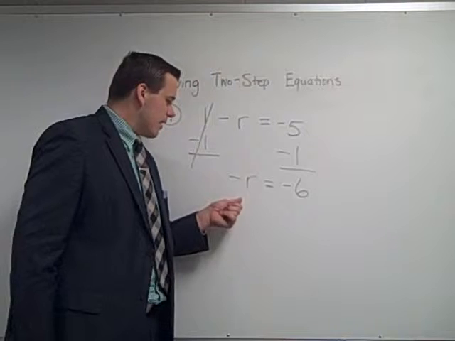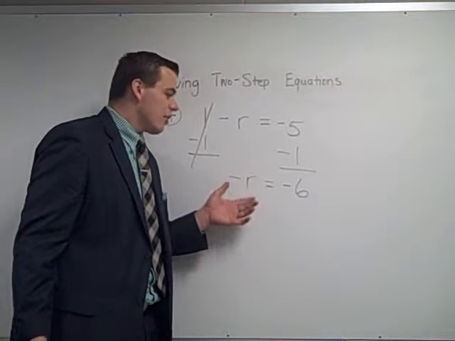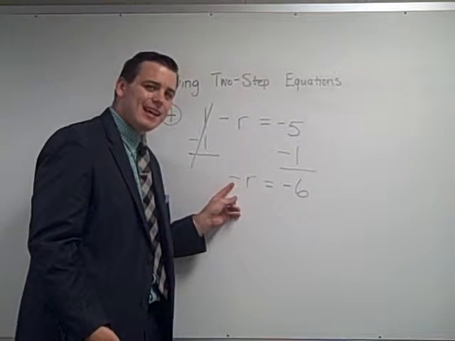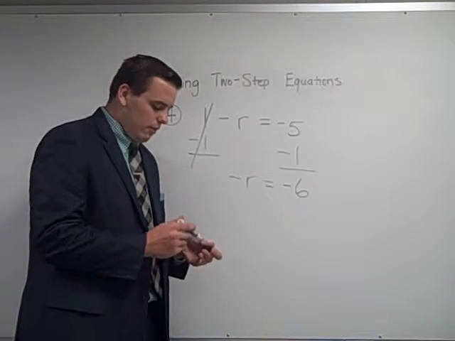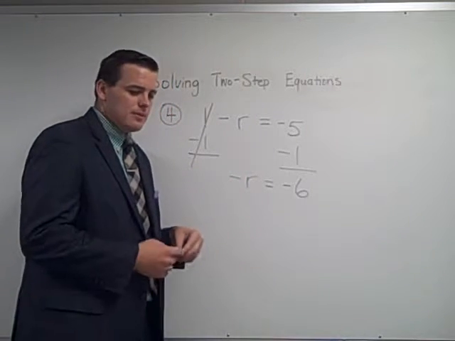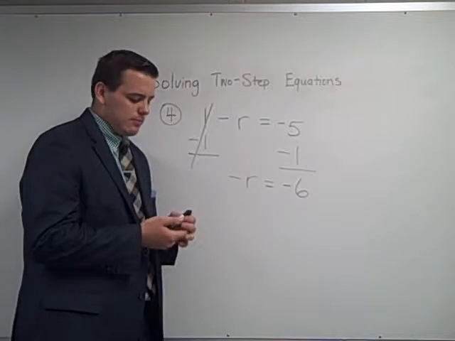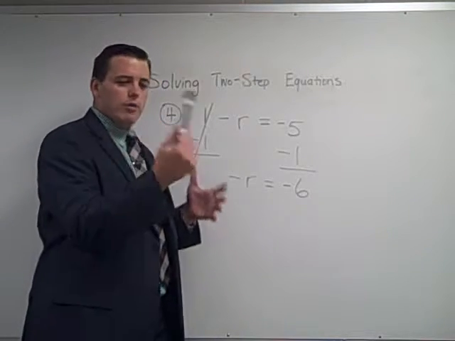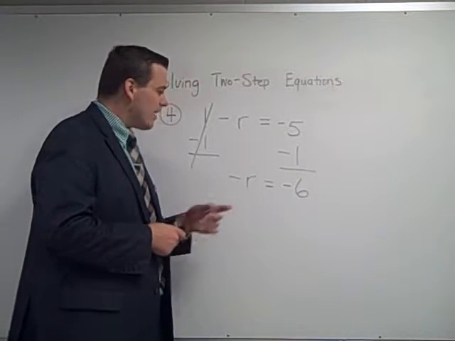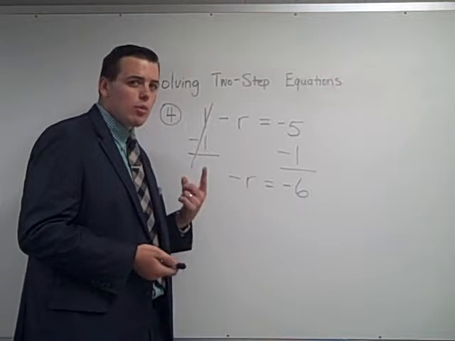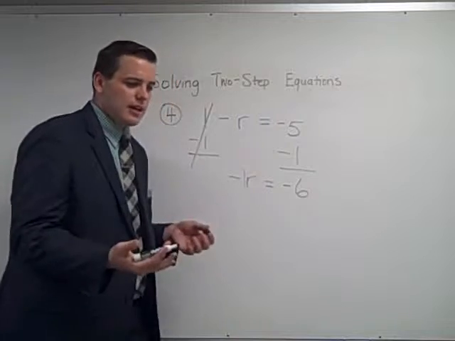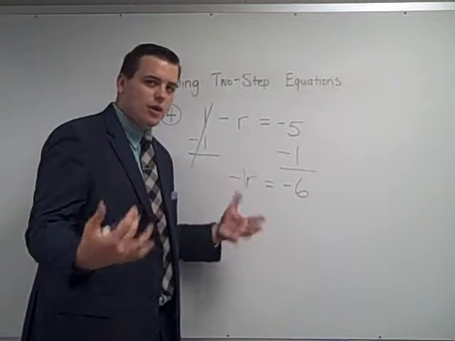Now, can I leave this alone? Negative r equals -6? No, I can't have a negative variable, so I need to get rid of the negative sign. Most people know, or some people may know, that there is a number 1 in front of this r. You may ask, how is that possible? Well, if I have 1 marker, I have a marker. Or if I have a marker, I have 1 marker. So if I have r, it's the same as having 1r. So I can put a 1 in front of that, and we usually don't because we understand 1r is the same as r.